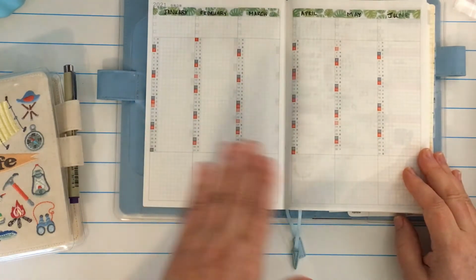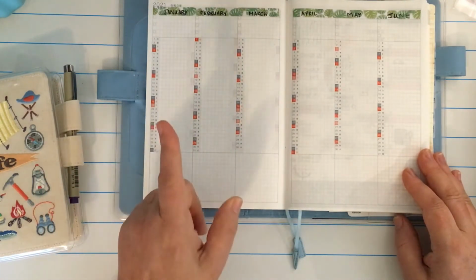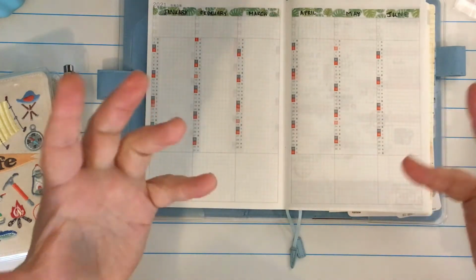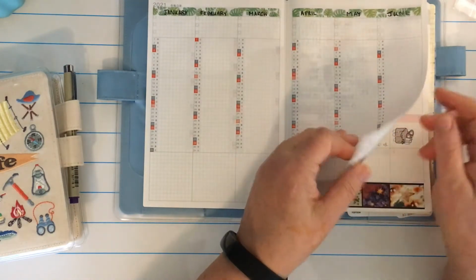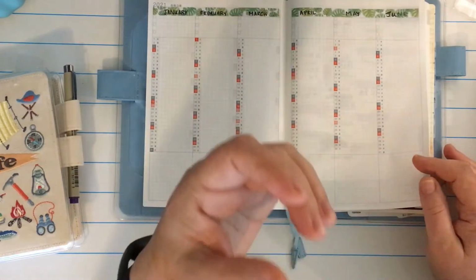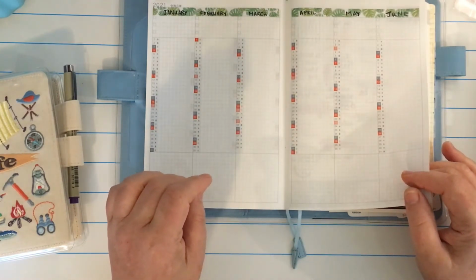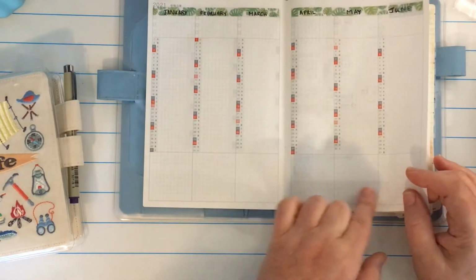I may do a photo to highlight something that was a really happy moment from each month, or I'm seriously considering putting in a photo that's almost like a full-size photo of me, or a full centered photo of my face, because I am losing weight and I'm going through this body transformation, and a lot of times you can see it in your face as the months go along, as it trims down. So I may do that, but I don't know. I may be too hard on myself, and I'm worried that I'll be too self-critical. So I'm not sure. But either way, there will be a photo of some sort down here.